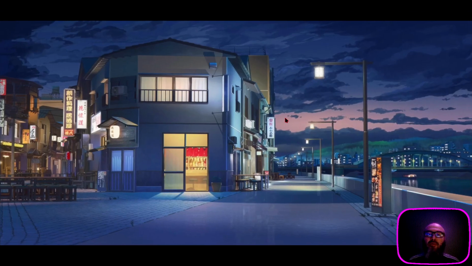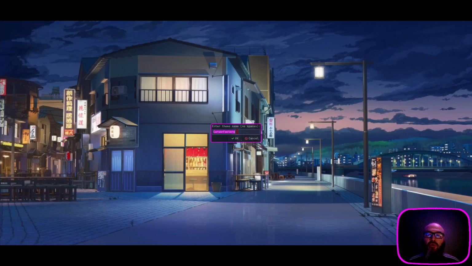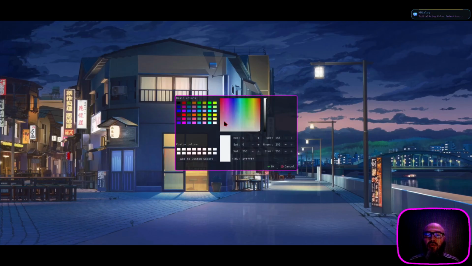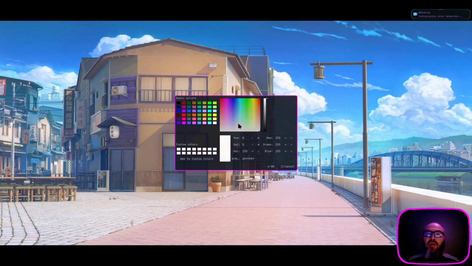Anyway, the other trick that this cursor factory of mine can do for you is to create a new color cursor as you prefer it. So I will just call this one, for example, yellow red star. And then I will select the colors that I want. The first color is the fill, so I will go with this one. And then the other one is the outline. I will go with this one.